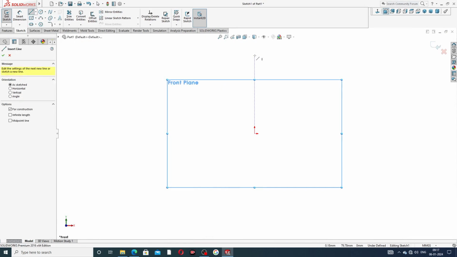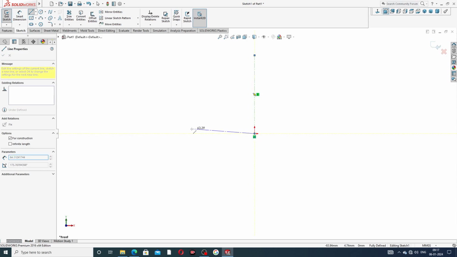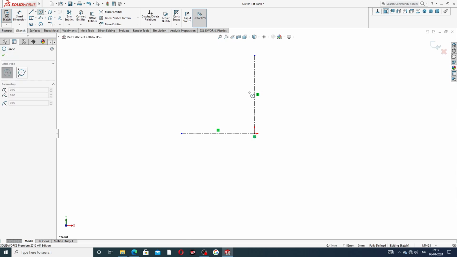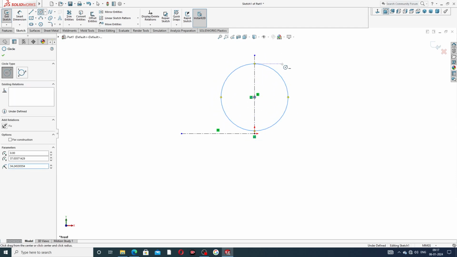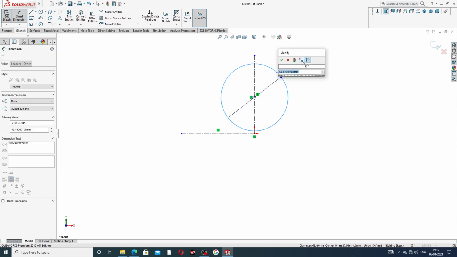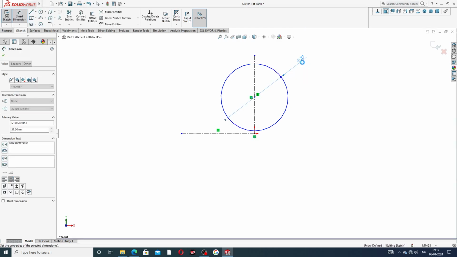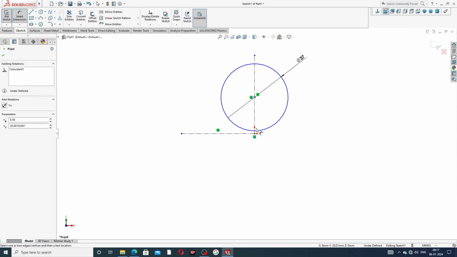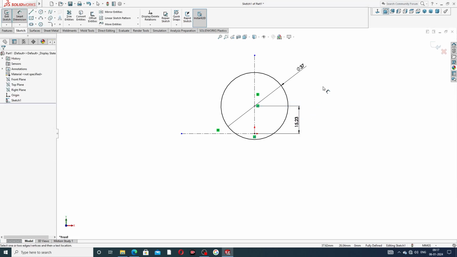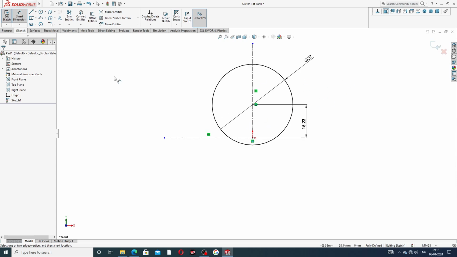Select the front plane. These two lines are drawn here because this is very helpful. Then two circles are drawn here. First a circle is drawn here, and this radius is 37. The distance between these two points is 15.2319 millimeter. Okay, this is a perfect drawing.